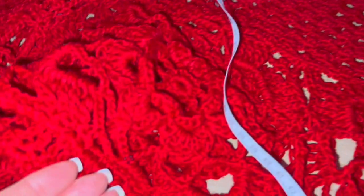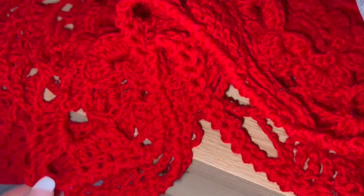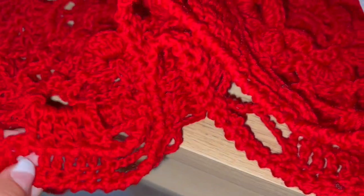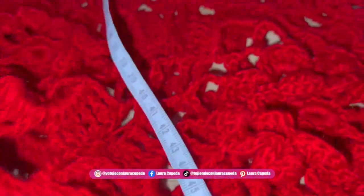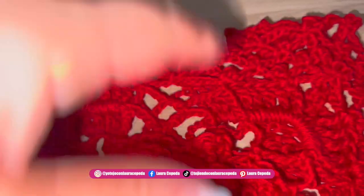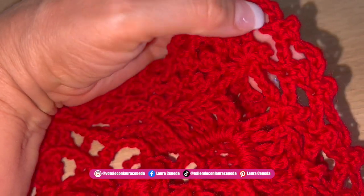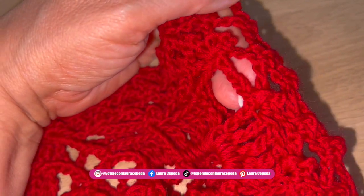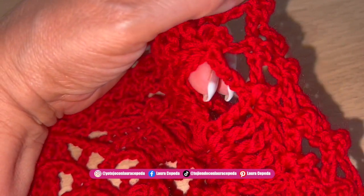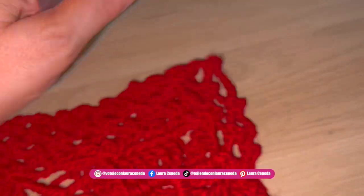And well, then here in the neck I just made a crab stitch row all around. I didn't reduce, I just leave it like this open because I like to make it a little bit off the shoulder, okay? But you will decide the space for your neck. And also here in the sleeve at the end I made the same stitch. I made 4 rows for the edge, and I will make the same in the other sleeve too.